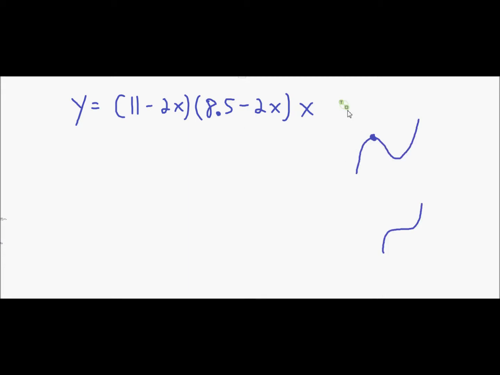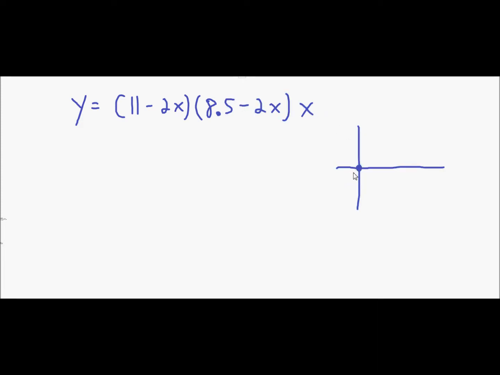We could actually even graph this thing fairly easily, because we could just graph the zeros of it. We already know that's factored form. This is all factored out for us. We know it's going to be 0 when x is 0. So this is not part of optimization. I mean, you can graph it. It always helps you out. But you don't need to do this to solve this question. I'm just showing you what this graph's going to look like.